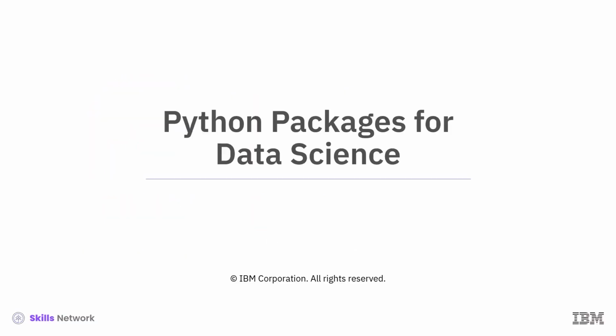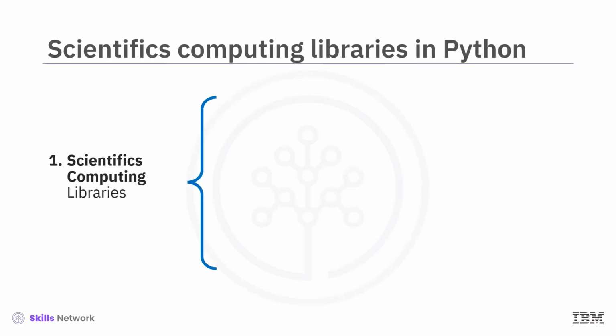In order to do data analysis in Python, we should first tell you a little bit about the main packages relevant to analysis in Python. A Python library is a collection of functions and methods that allow you to perform lots of actions without writing any code. The libraries usually contain built-in modules providing different functionalities which you can use directly. And there are extensive libraries offering a broad range of facilities. We have divided the Python data analysis libraries into 3 groups. The first group is called Scientific Computing Libraries.